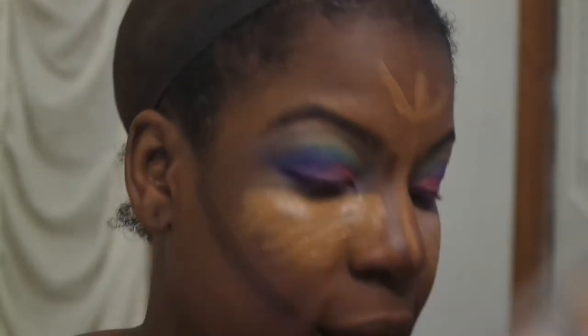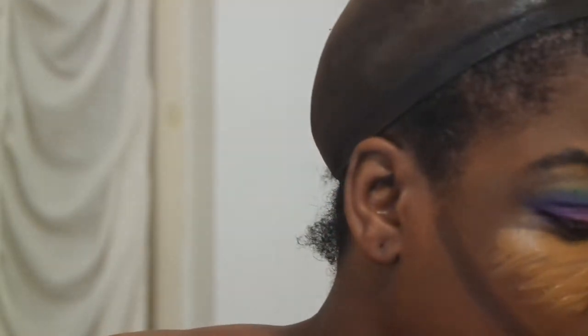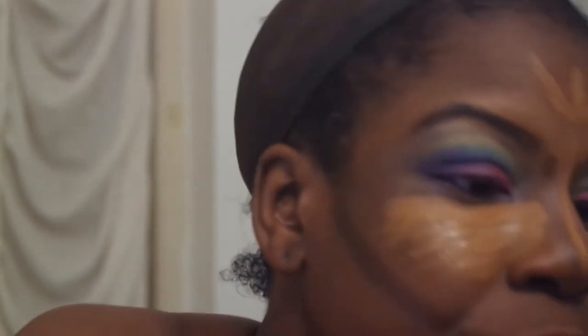So I have my BH Cosmetics, but first, I'll put a description of everything I'm using down at the bottom. Except the eyeshadow. You don't need to worry about that. No, I'm just kidding. The eyeshadow, guys, is old. I know it might seem like it's doing its thing, but it could be a little more pigmented. But it's all good, it's going to work for tonight.